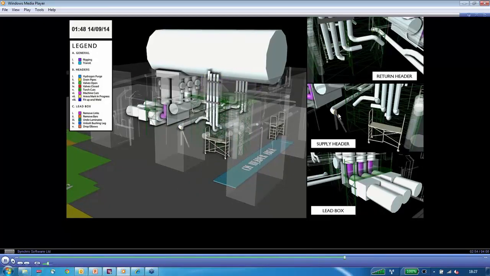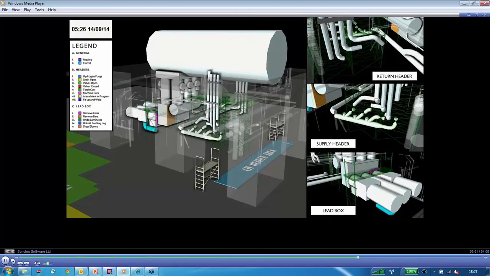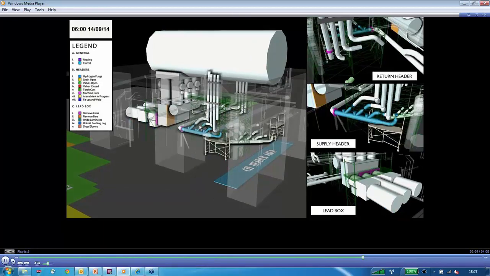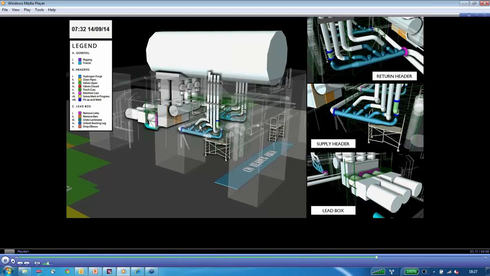The other work going on, when we see yellow on these pipes, we partnered with Ariba to do precise metrology to know how to cut and insert and replace the pipes. So these came in ready to fit precisely. And here on the supply header, I'm going to pause it.